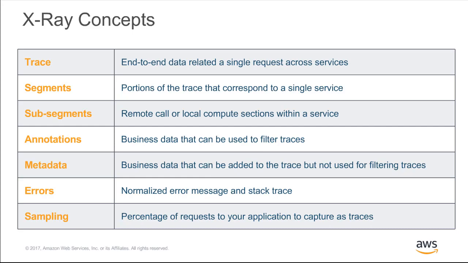Additionally, you can do things like specify a reservoir rate. What that means, in essence, is if you have an API that doesn't get hit very often, you want to make sure that you're sampling that at least at a very fixed base rate. With reservoir sampling, you can specify that you capture at least one request per second on my front end, and then if it goes above one request per second, then I want to sample at 0.1%.